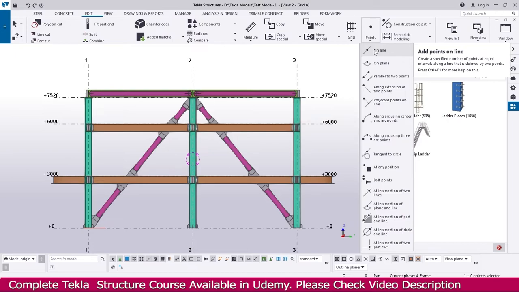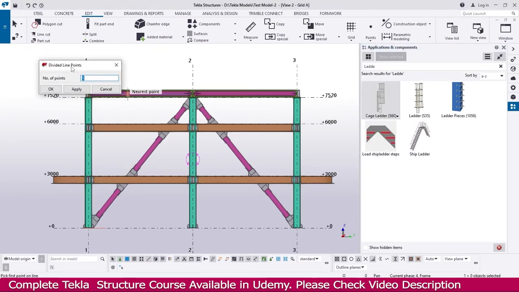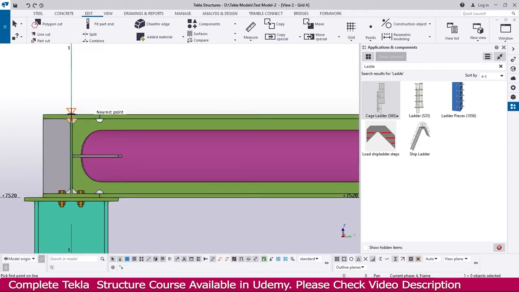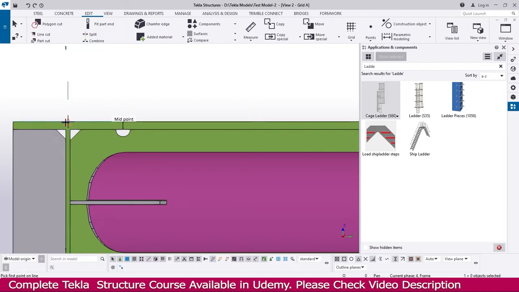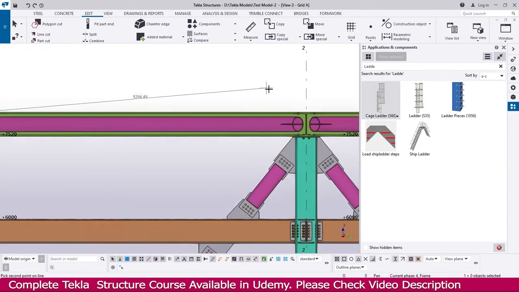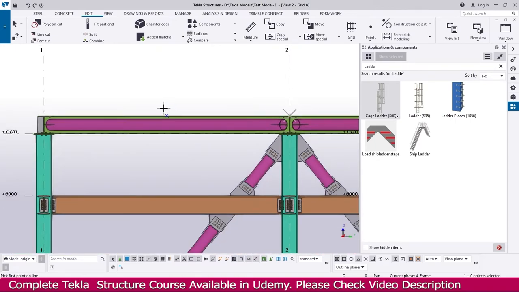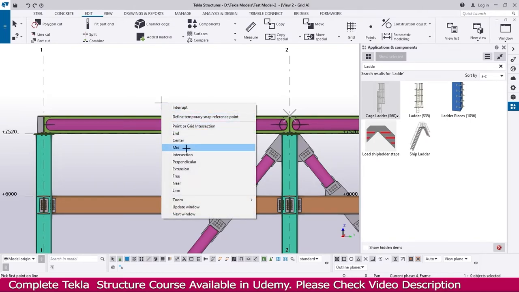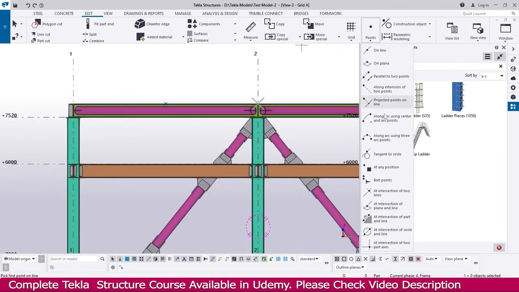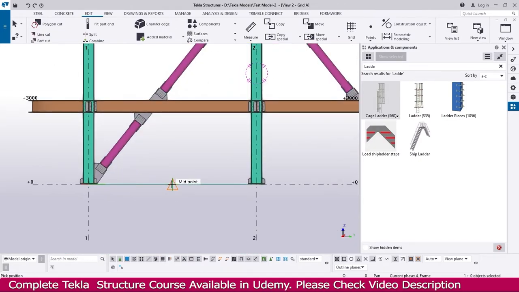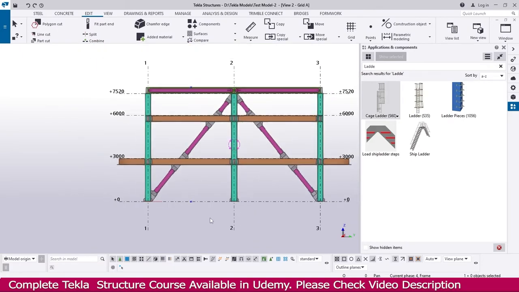on plane, on line. I just click this on line and select here one point, apply, OK, and I click this point, click this midpoint exactly, and I just click this midpoint exactly. So you will get it exactly in this mid. Or you can use shift right click and select this mid, that also you can use. Now I just go again to any position and click here, you will get it exactly in the mid position. So now this is the top position and this is the bottom position.